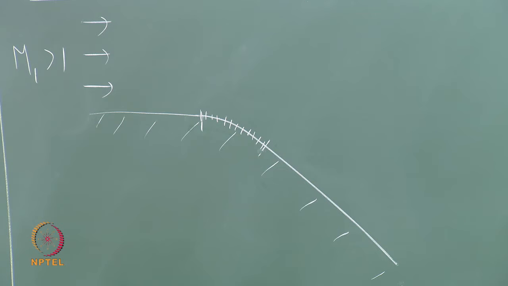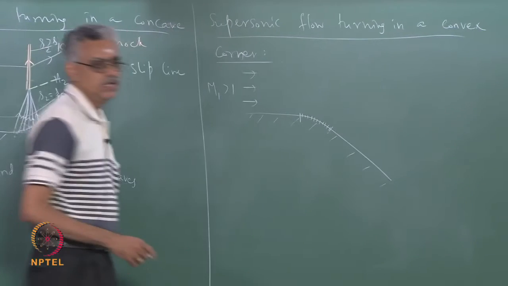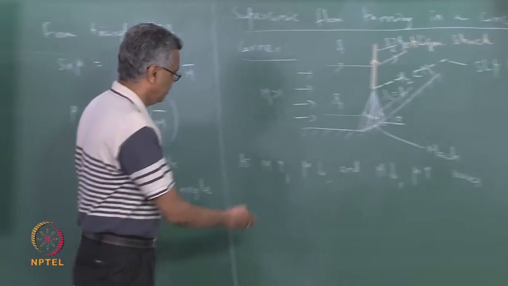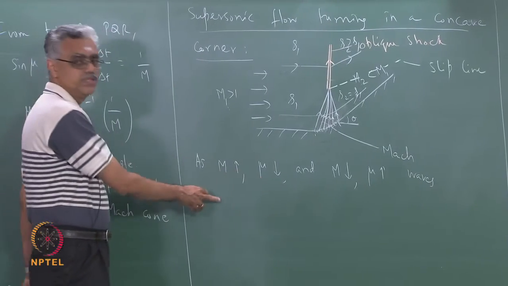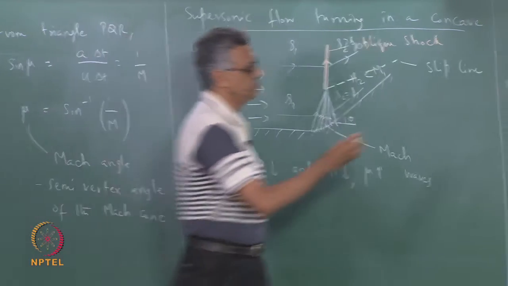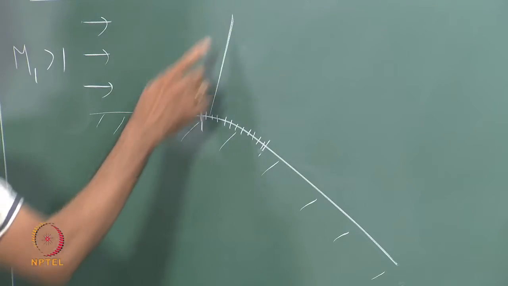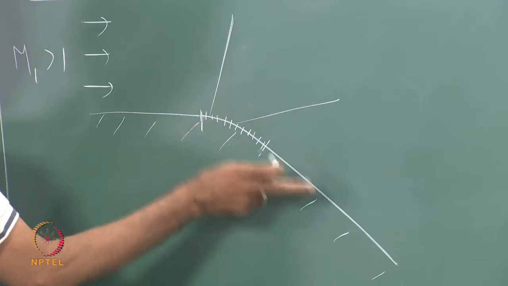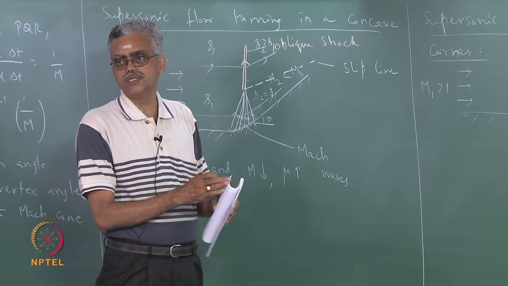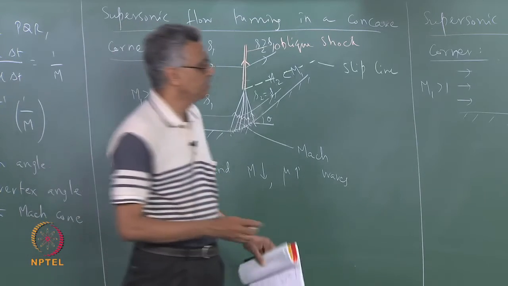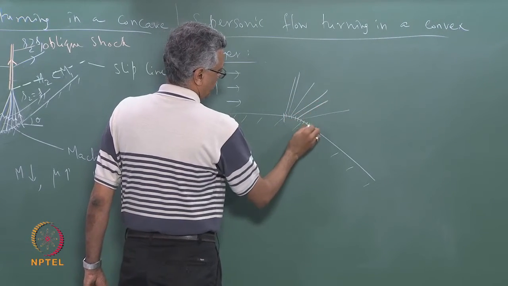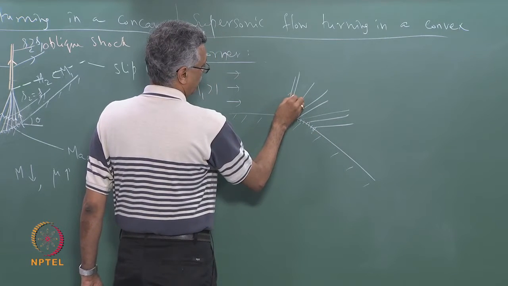Each one of these will generate a Mach wave, but in this case, because we are turning through a convex corner, the Mach number continuously increases. So, given the variation of the Mach angle with the Mach number, this tells me that the Mach waves are actually going to, the angle is going to reduce. So, if this wave from this part looks like this, a wave from the next part would actually look like this. So, there is no possibility of the waves focusing on each other and coalescing into a shock. Okay. So, each one of these will generate a wave which looks like this. So, this is an expansion fan.